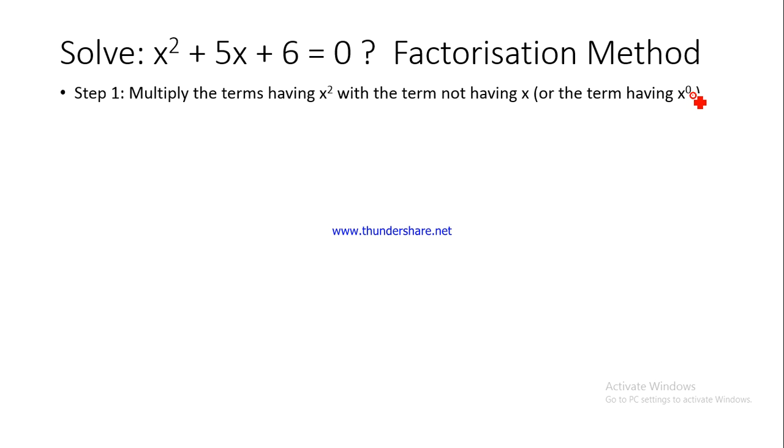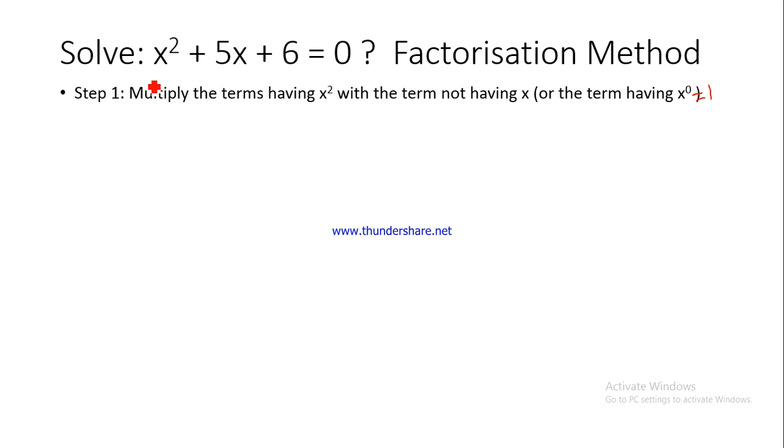Now what is x naught? I'm sorry, x raised to the power 0. Anything raised to the power 0 is always equal to 1. Is it okay? We have discussed this earlier also. So basically the term which is not having x, because actually x is there but the power of x is 0, so x raised to the power 0 becomes 1, and that is why there is no x shown. Actually x was there and it was raised to the power 0, and x raised to the power 0 is equal to 1, so we do not find any x there.